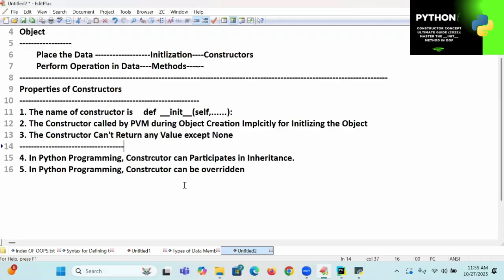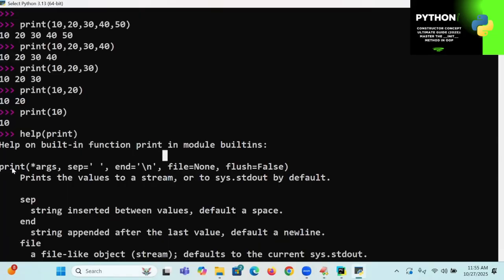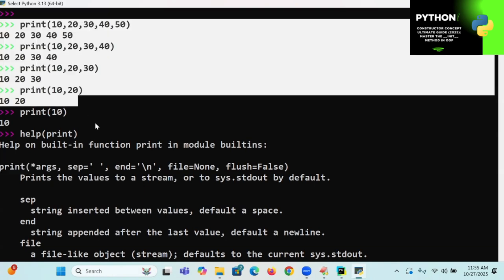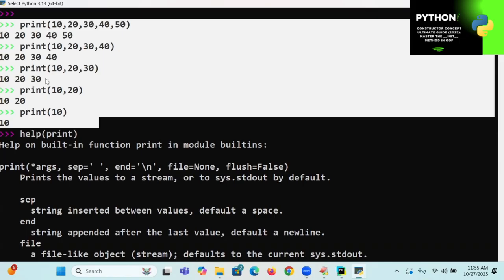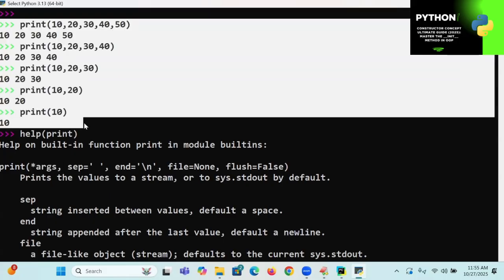Overloading is not there. And a student said to him, after the class is over, you open it, he said this concept is wrong. What you said about overloading is wrong, because print is taking star args. That star args will be taking variable length. It is not overloading, they say. They don't know Python, but they are teaching data science. In Hyderabad, rocket science also they will teach.